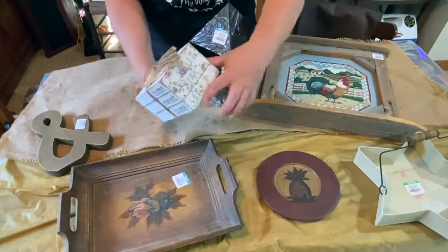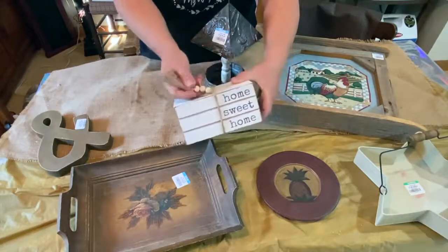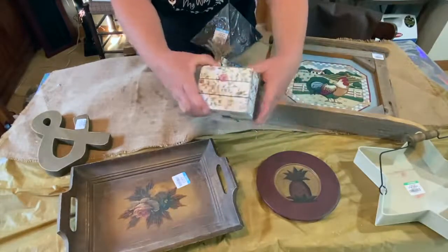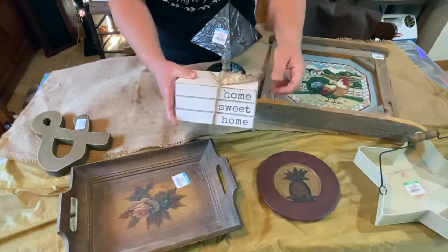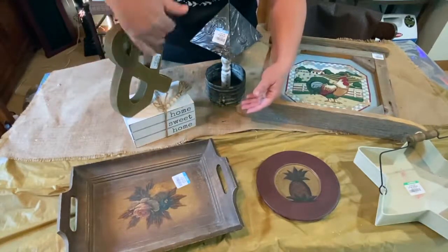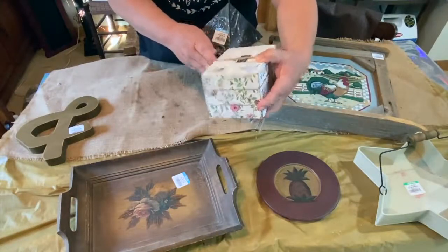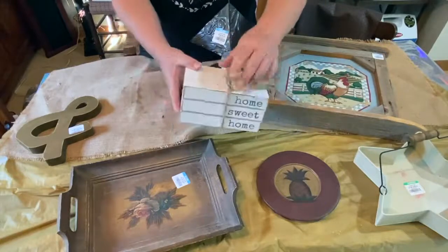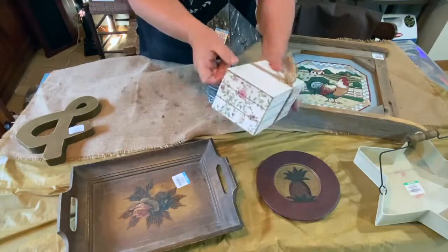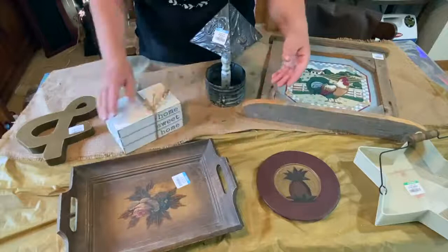So this looks like a stack of books but it's actually just a block of wood. It says 'Home Sweet Home' on it, it's got this cute little tie, and it's got this really pretty paper on the side. It was so pretty I don't think I'm going to do anything with it — I may just keep it the way it is. This was only a dollar, so for a dollar I'll definitely buy it. I can maybe figure out how to make some lines on my own, or just take some pine wood scraps from downstairs and do my own version.